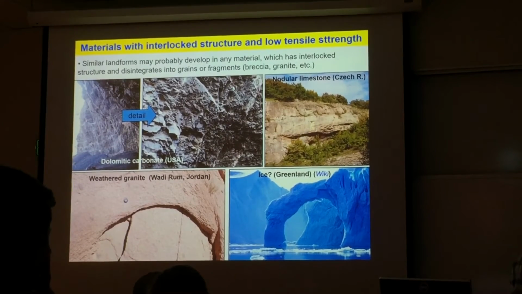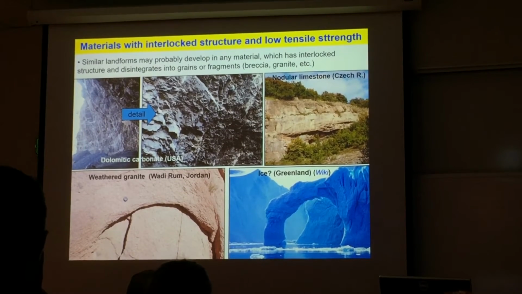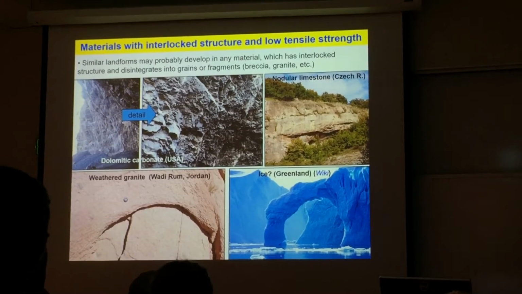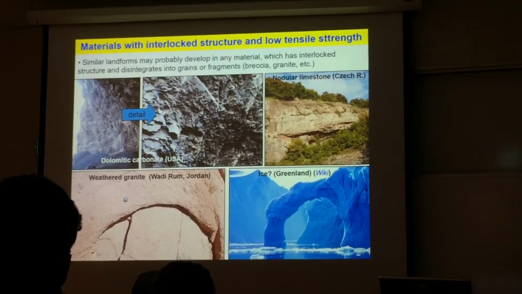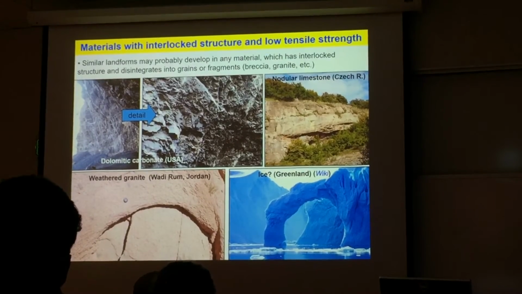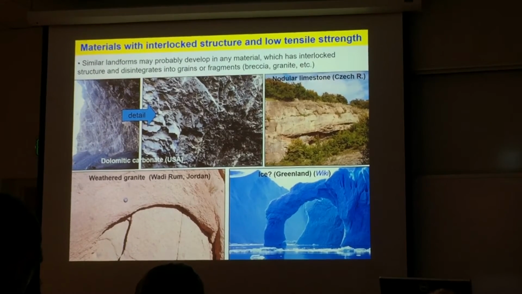So, is it a sandstone, some special material, the only material on the earth which does this, or is it more common? Well, the sandstone is special for one reason. Most of the sandstones, and especially sandstones which build these forms, are made of quartz. And quartz is very firm. Mechanically, it weathers with difficulty. But it has another special property which most minerals do not. If one quartz grain is sitting on another for a long time, due to pressure solution, it is dissolved and it creates these nice indentations. So that makes the quartz special and best for these things.